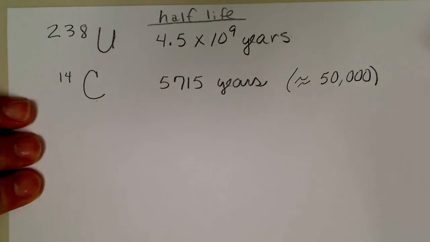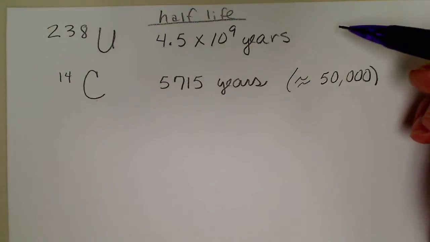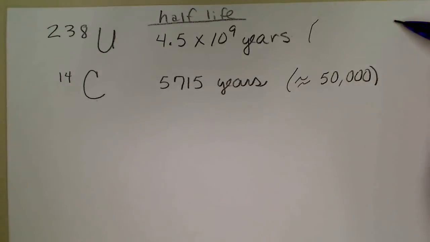So if we think about continuing to cut something in half, there's kind of a limit to how many times you can fold a piece of paper in half. So the longer the half-life, the greater the aging process we could use that for. So I'm not sure what that number is.